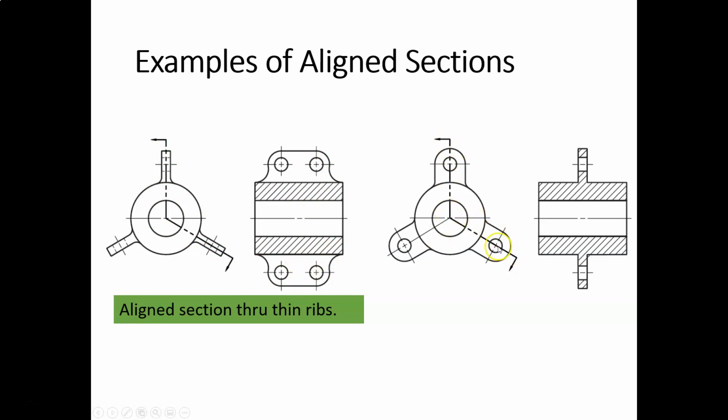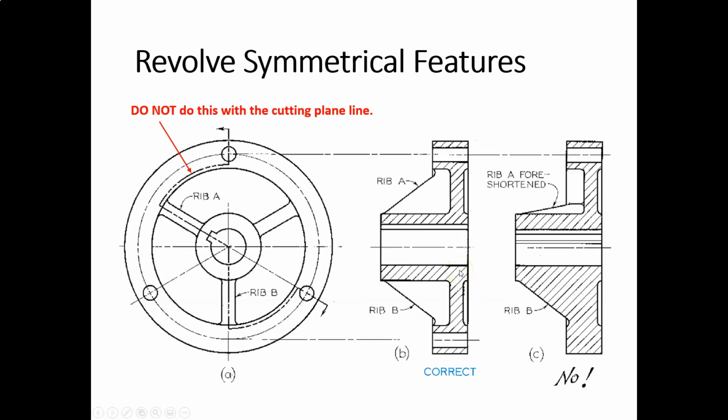Here, another aligned section, but notice that we're cutting through the thin rib in a different manner. We're cutting through, not separating the sandwich, so to speak. You know, if this rib was a sandwich, separating the two halves of bread, we're cutting right through the middle of the sandwich. Okay. I hope you're not hungry with that analogy. All right, so this is just more of the same.